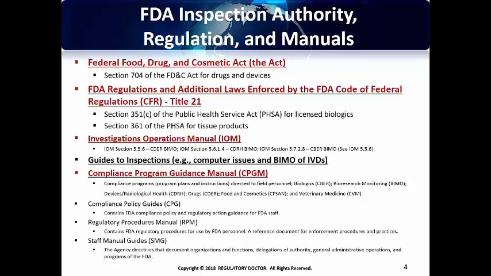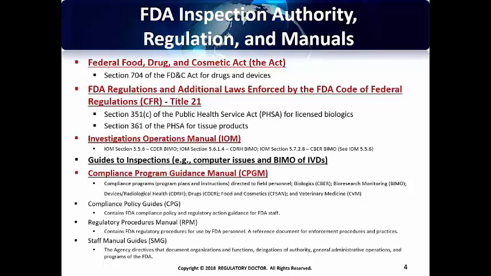Regarding FDA inspection authority under the FDCA, that's under Section 704. When you receive, for example, an FDA inspection notification on Form FDA 482, that form specifically makes a reference to Section 704 of the FDCA.